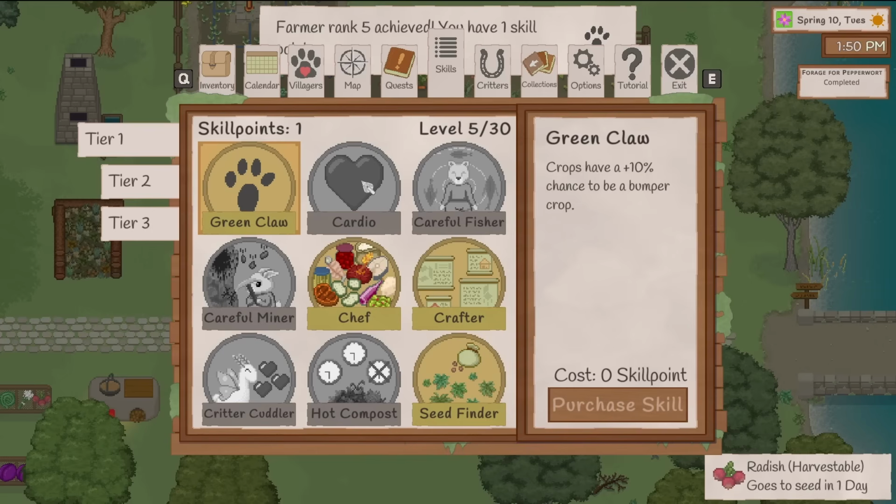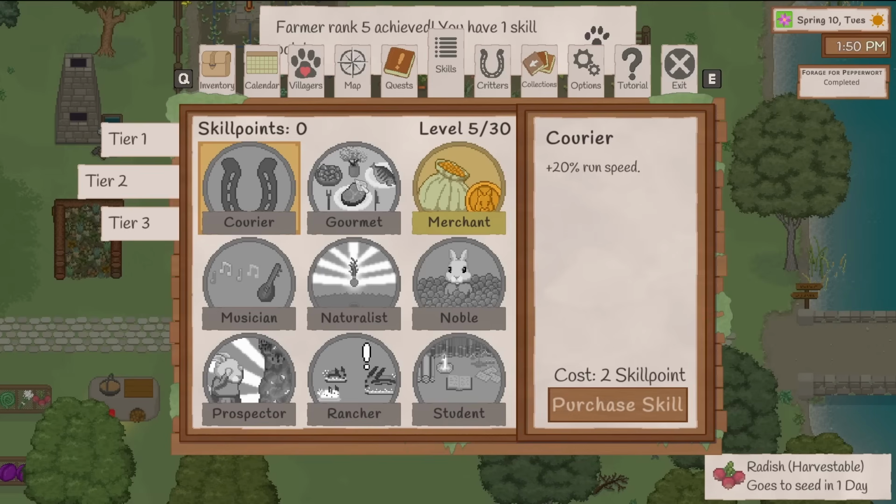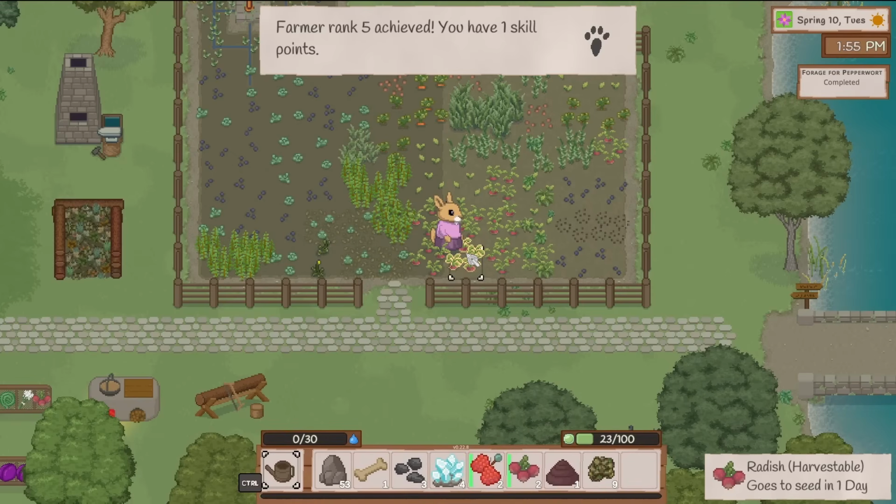But I think the next one I might get would be, oh, you know what? Careful fisher. Let's get that, because that might allow me to get some more different fish. I think that's a really good one to get. Then I think cardio will be next. Then I think something maybe like gourmet, so that when I cook a dish and eat it, I'll get more out of it. Okay, nice.